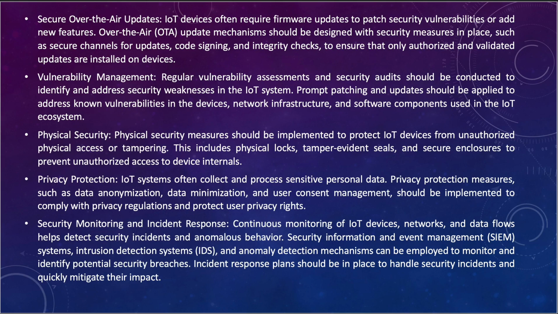Secure over-the-air updates. IoT devices often require firmware updates to patch security vulnerabilities or add new features. Over-the-air (OTA) update mechanisms should be designed with security measures in place, such as secure channels for updates, code signing, and integrity checks to ensure that only authorized and validated updates are installed on devices.